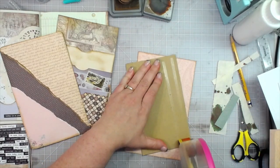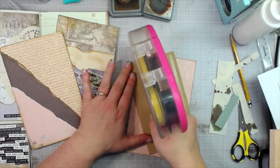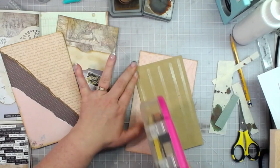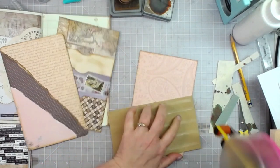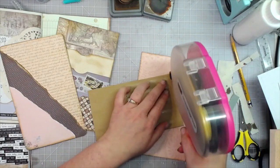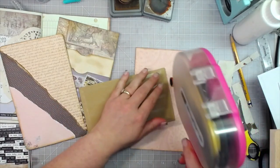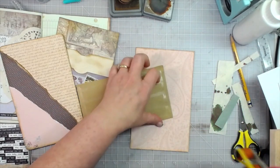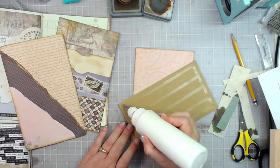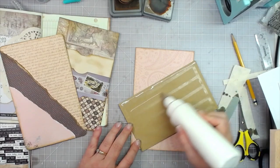I just love these full page or full pocket pages because it really dresses up the entire page, and then you're not going back through your journal going, oh, that page is so plain. It really needed something else just because you only added, you know, a pocket at the bottom or something. This way it gets it all decorated and you're done with that page in your journal.